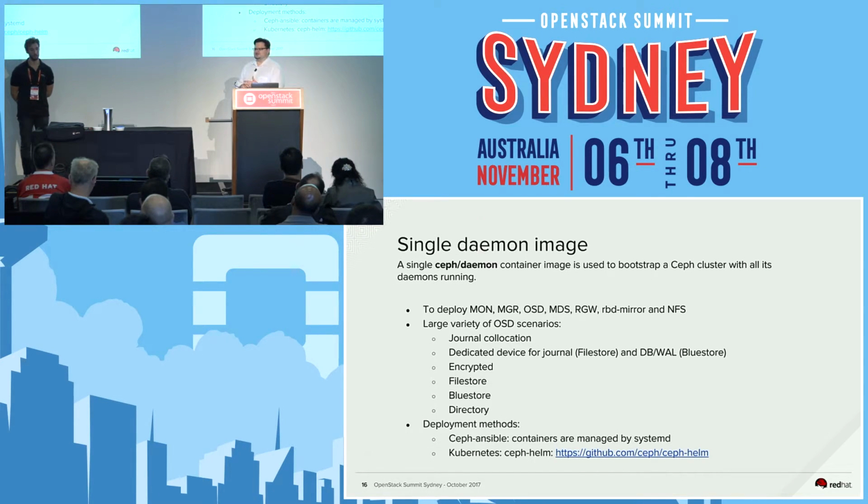I'm not going to go over all the Ceph daemons. You probably know them already if you're in this session, but there are a few newer, more esoteric ones that have more recently appeared on the list. So there is an NFS gateway that's now become supported, where you can mount an RGW bucket as if it was an NFS directory for bulk import and export of data, and that is also supported in container hosted format. There is RBD Mirror, which is our asynchronous facility to carry image data between clusters for disaster recovery configurations. And there is also iSCSI, which is not containerized yet, but will be soon.